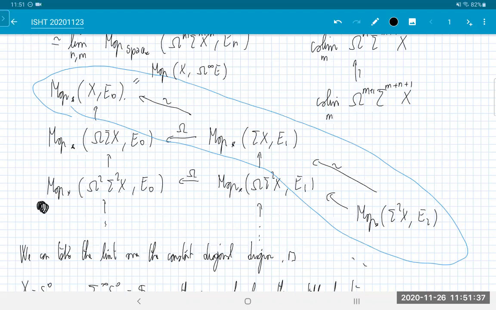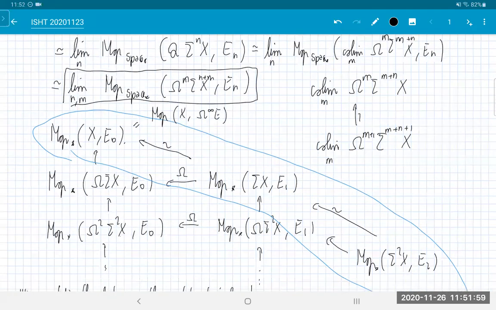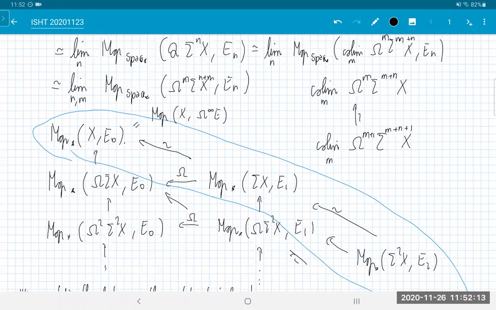Yeah. Because in the script you wrote that one would first take the vertical limits and then the horizontal limits, but I didn't quite get this. Yeah, but that's actually what this formula is saying. This is the limit over n, which is the limit over here of the limit over m. That's saying if you take first the vertical and then the horizontal limit, you get this limit that we want to compute. But then you can also take first the horizontal limit and then the diagonal limit, so to say.